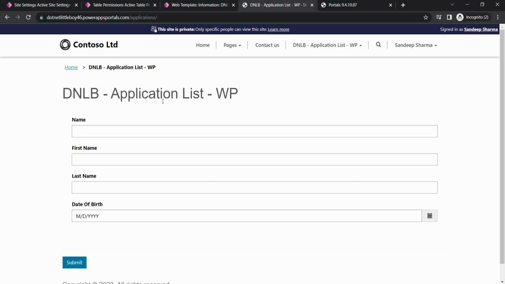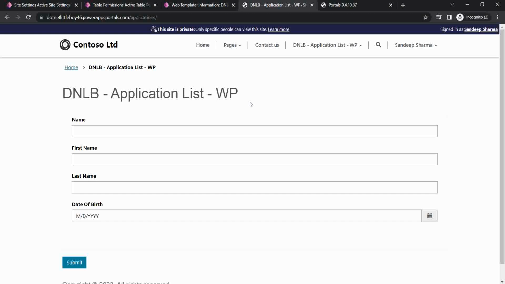For the demo purpose, I will create one small button here, something like Create Application, and I will take the values from these three fields and create a record of this application entity using the Web API. This time we'll not use the submit button. In some scenarios, on the click of some button we want to create the first record and then perform an update operation. At that time we will be using the Web API call.